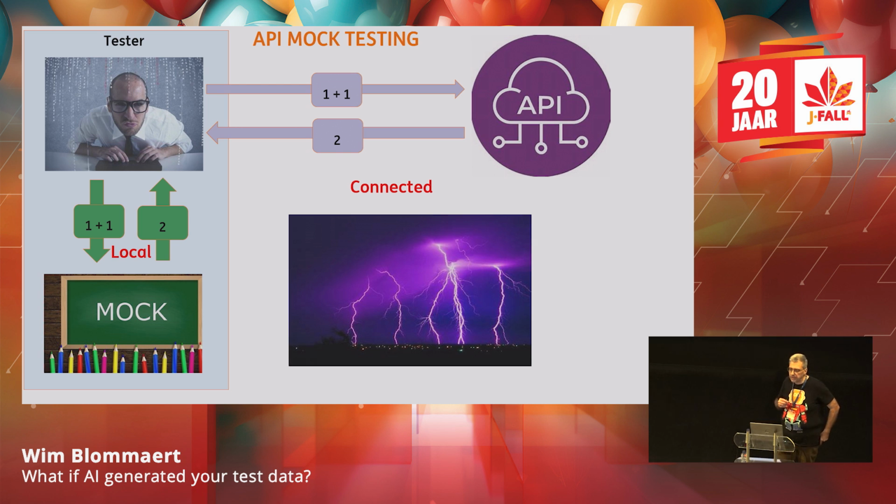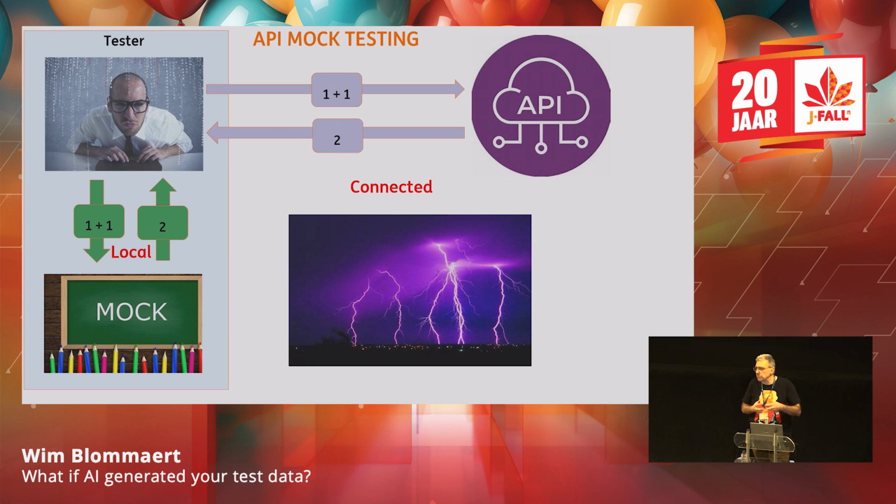So normally if you want to test an API, you'll be hitting the endpoint of the real API, and you send requests to it, you get back responses, and you test the API. So that's more of a connected way of testing. Now, sometimes it's just more convenient that you can do this testing with a mock, so that you don't have to connect to the real API. For instance, if that API is not always available in your test environment.